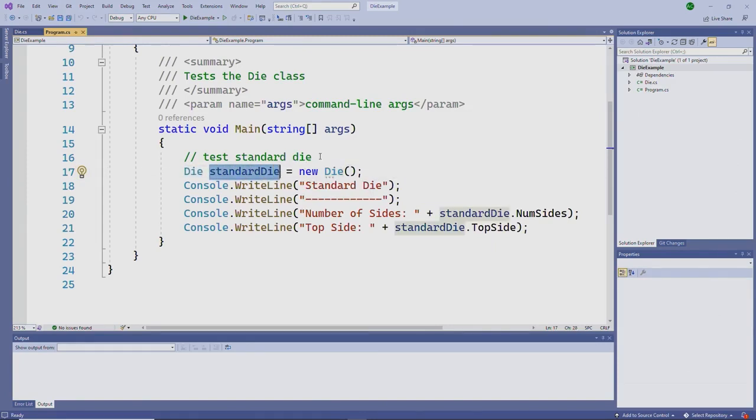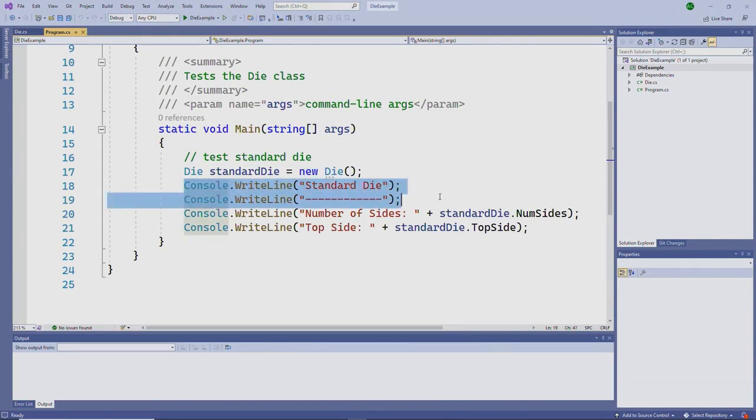And we know that for reference types, it's required that we create the new object before we actually start using it. So I'm calling the constructor that we just wrote using the new keyword, just like we always have done to create new objects in Console Apps.